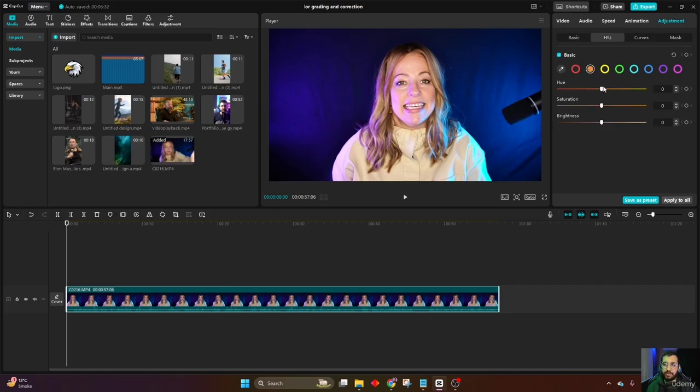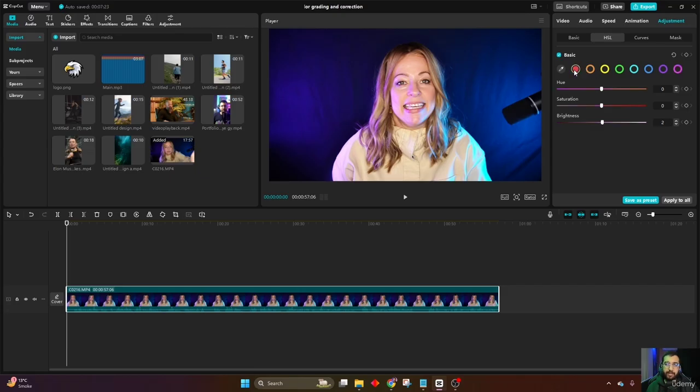Now, this orange color is usually used for skin colors. Here you can see that if you adjust this color, only this sort of color will be changed. You can see that the blue color is not changing because we only selected this yellowish or brownish dusty color. Now if I select the blue color, the blue color is changing because the background is blue. So this means purple, I think, this is purple. And now you can see the results over there. Yes, because this is the correction of the selected colors.